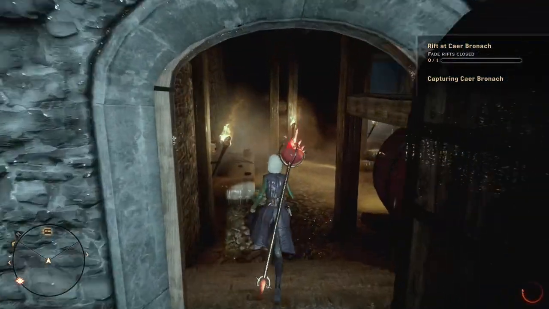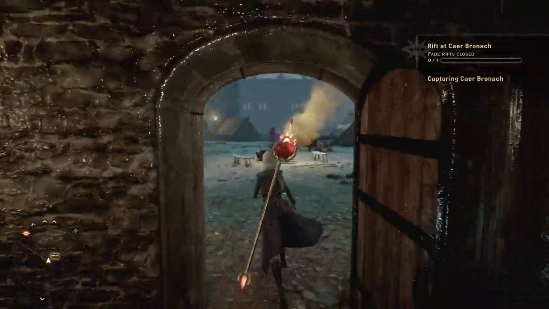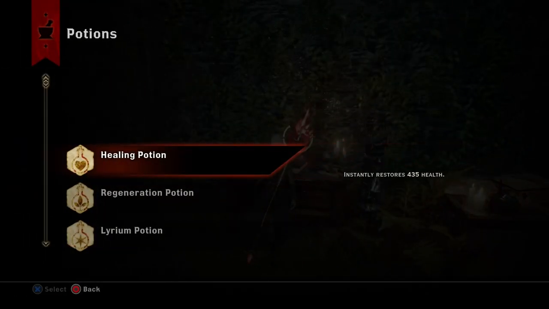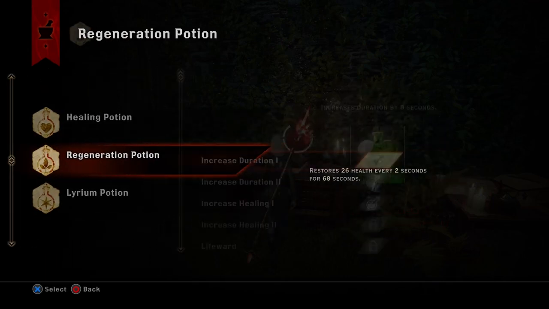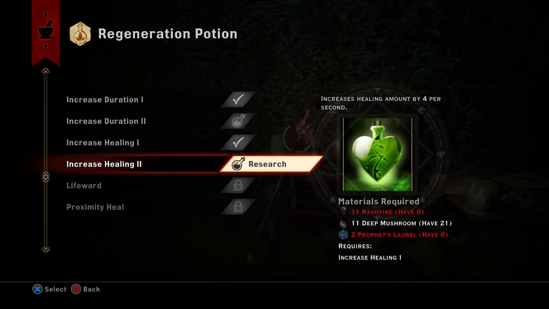Oh, wait, hold on. Was that everything we could do now that we took Kerbronax? Oh, upgrade potions, yes. Healing potion. Don't have the stuff to do that. What about my regen potion? I have the stuff to increase the healing by 3 more per second. Yes, please.